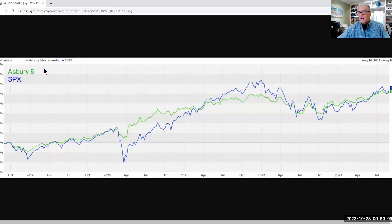Here's A6 versus SPX. The big takeaway: during the COVID collapse, the S&P got destroyed. A6 had us out maybe a third to 40% of the way down and we avoided all that. In 2021, when Powell said free money and everybody into the pool, there was a nice steady safe move up. Every time there was a wiggle in the A6, it started taking some money out of the market, but the market didn't care. But bottom line, it's within about 2.5 to 3% of the S&P 500 for that whole period.